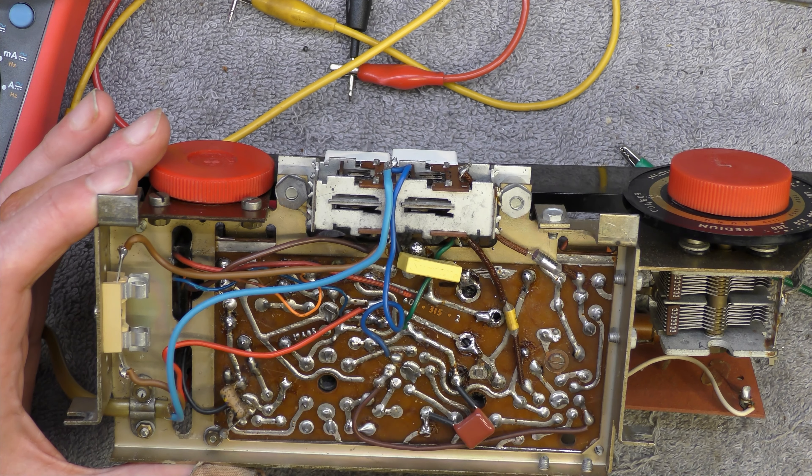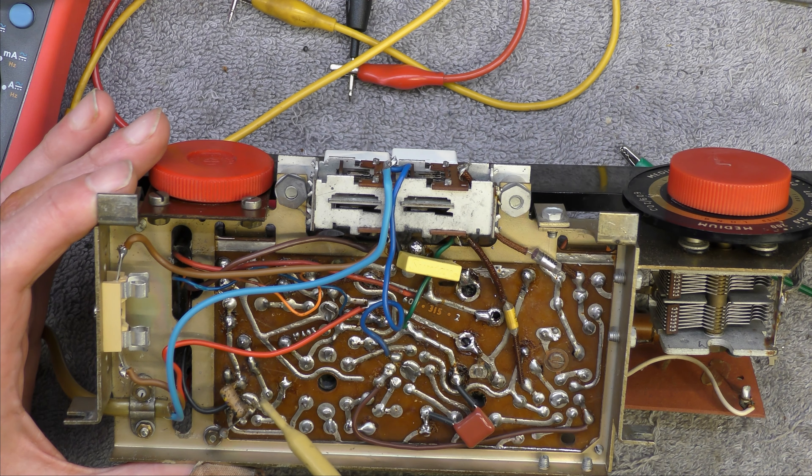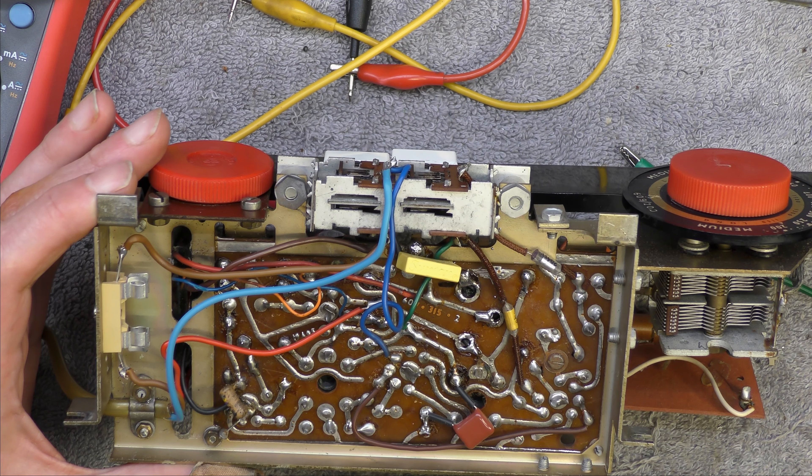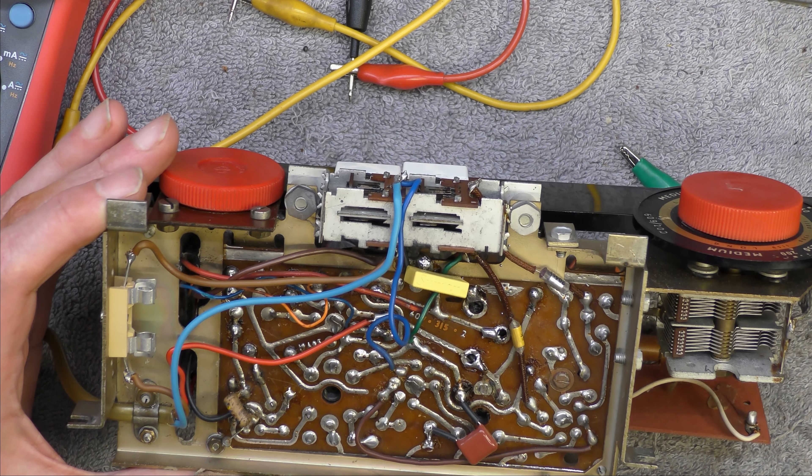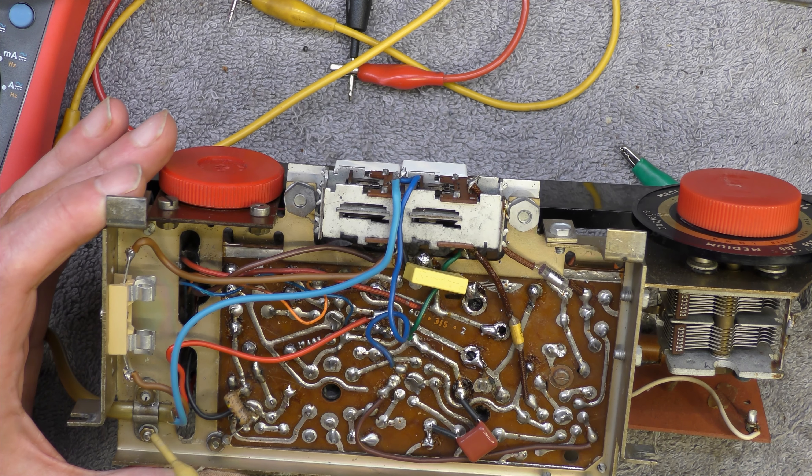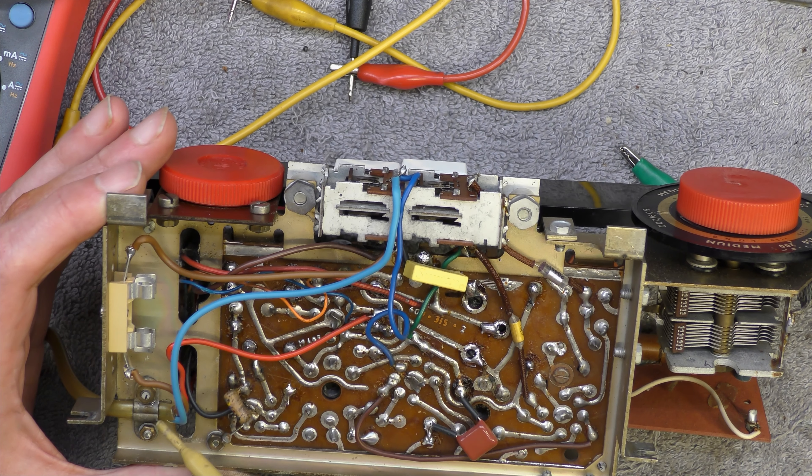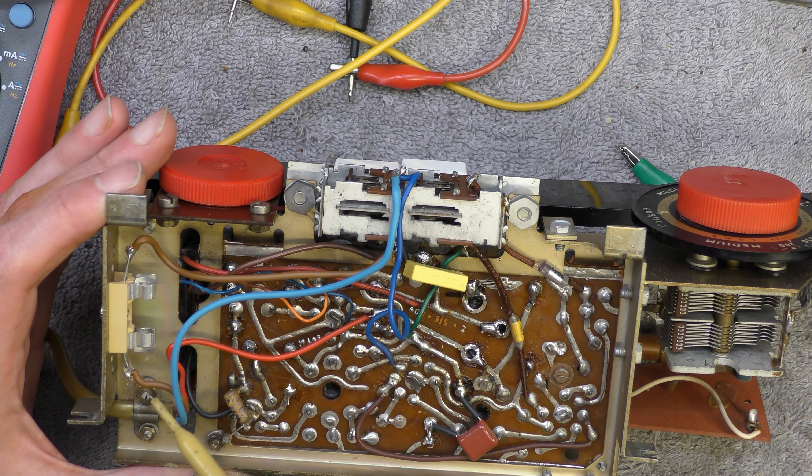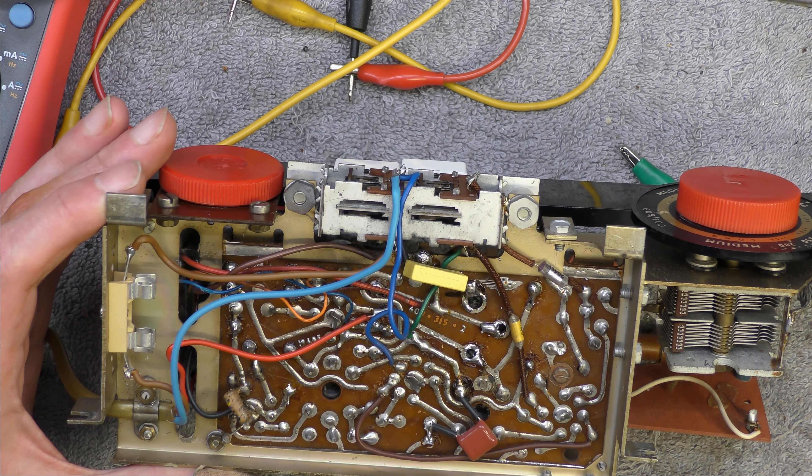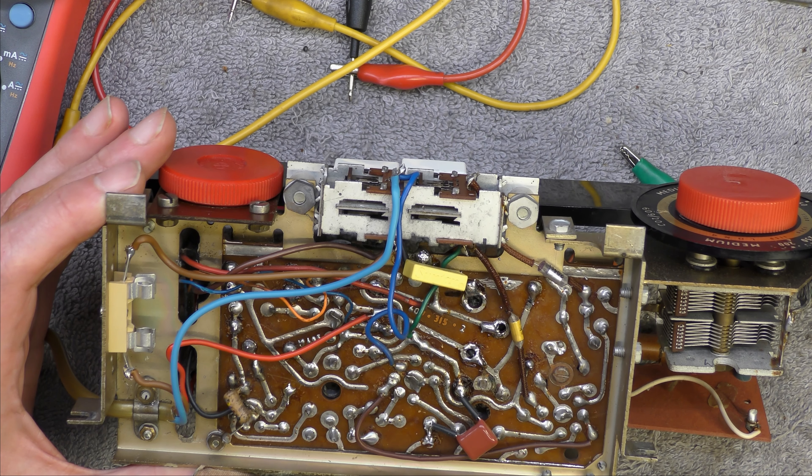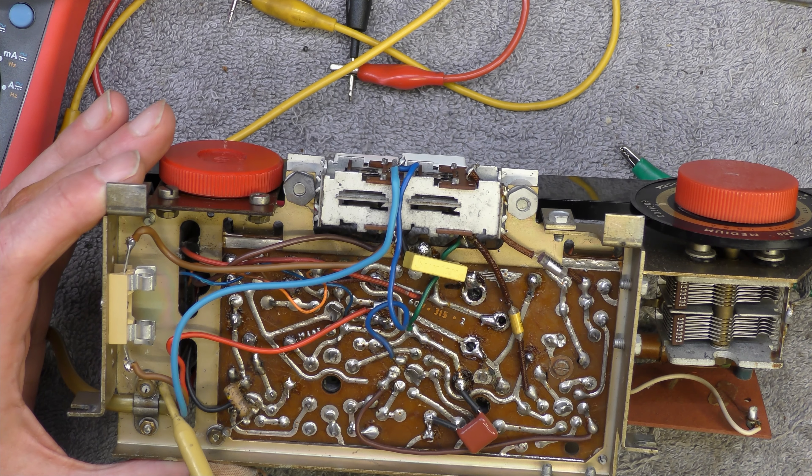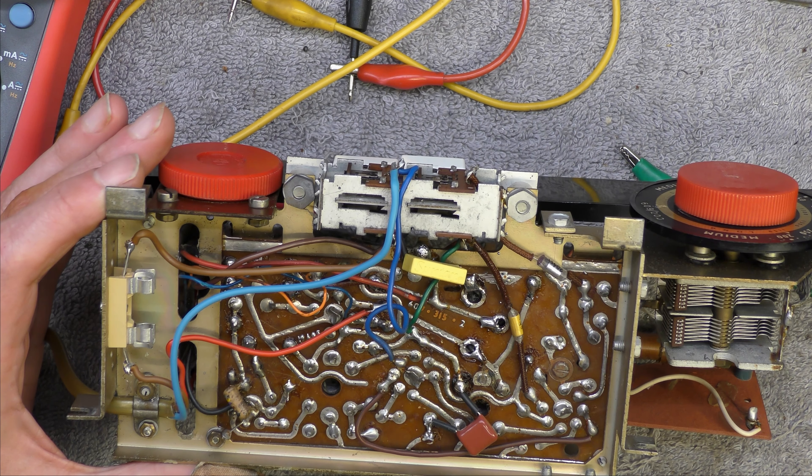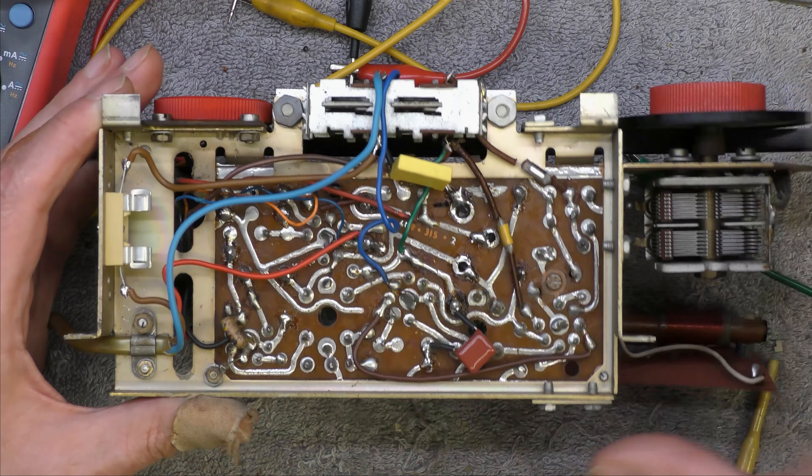Also. Where to route these. Away from the volume control. And this sensitive area here. Um. Which is where the preamp is. So. Uh. Making progress. I've. Had to put an extra bolt in there. I didn't really like the way this. Cable grip was working. Just under this one bolt. Because this bolt doesn't fit very well on this. Um. Which. Really appears to be a. Um. More like a tap screw. So. I don't know if that was an afterthought. Or someone else has added that. But. Uh. Anyway. Making progress.